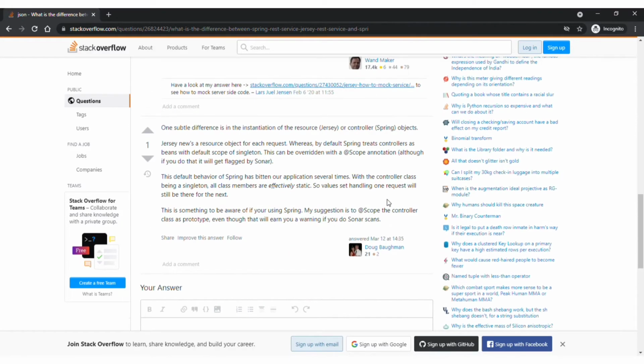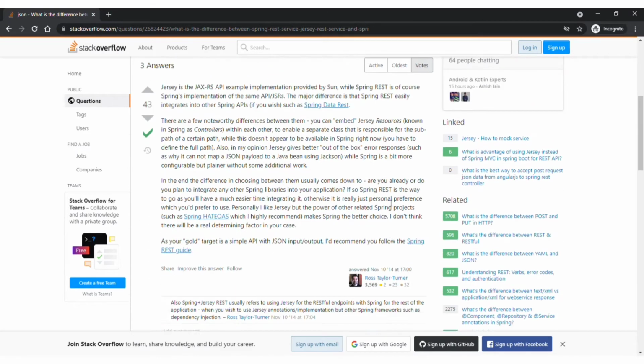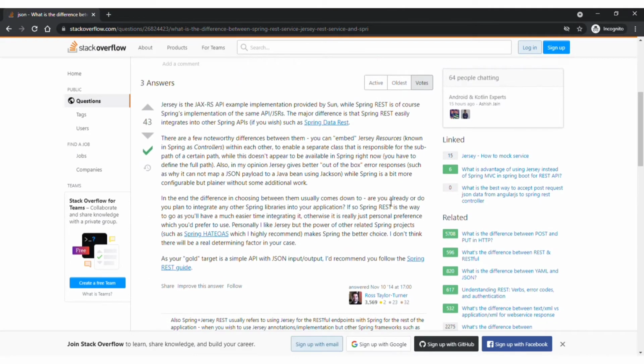There are three answers given here. So let's check the highest voted one, which has 43 votes on this question. Jersey is a JAX-RS API example implementation provided by Sun, while Spring REST is of course Spring's implementation of the same API and jars.